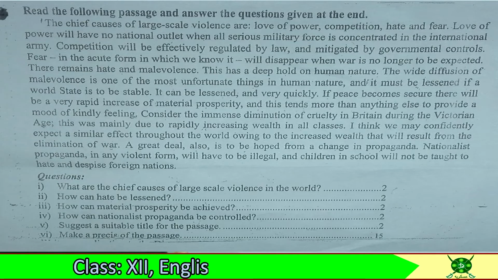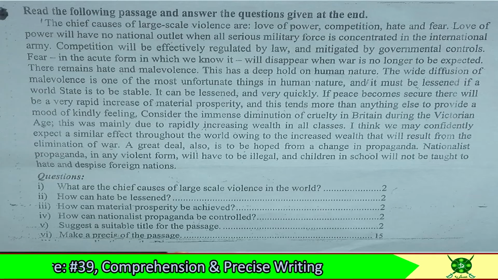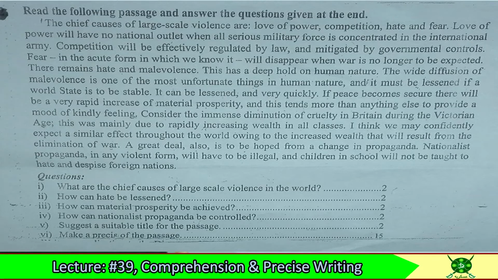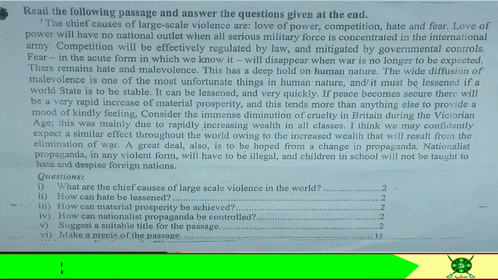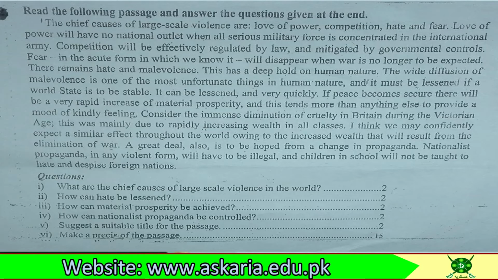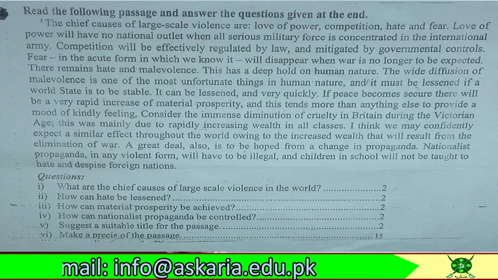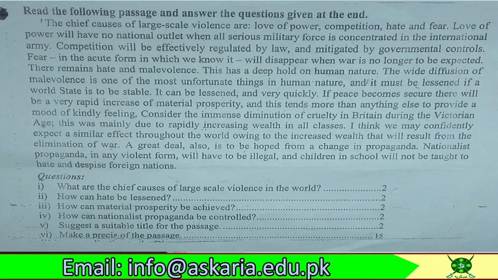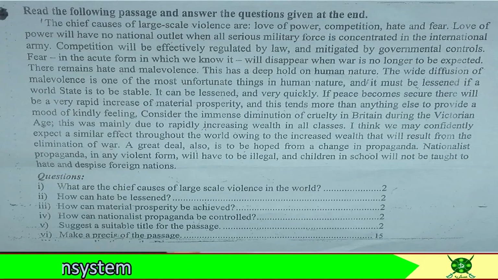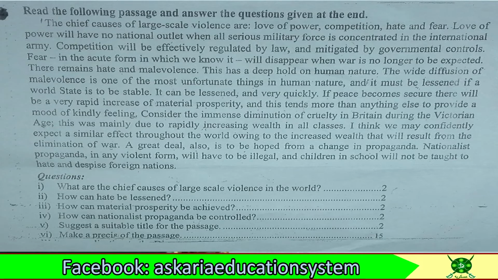A great deal is to be hoped from a change in propaganda. Nationalist propaganda in any violent form will have to be illegal, so there should not be any nationalist propaganda. And children in school will not be taught to hate and despise, and despise also means hate, foreign nations. So children in school should not be taught to hate foreign nations, right?